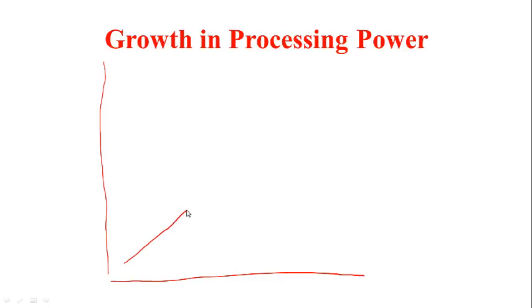The range of things for which we are using computing has been growing in large part due to the growth in the raw processing power. In the textbook, there is this graph which shows the processing power on the y-axis, and on the x-axis is time in years. What it shows, the details are in the textbook, is that there has been an exponential growth. So the y-axis is logarithmic, so a linear representation in this graph shows exponential growth in processing power with time.